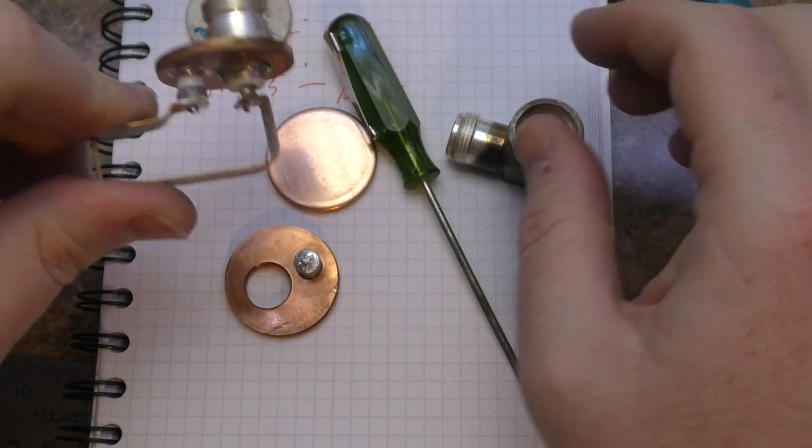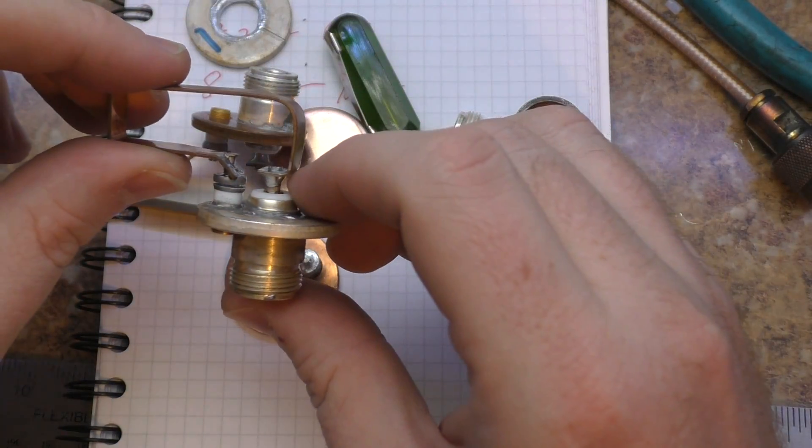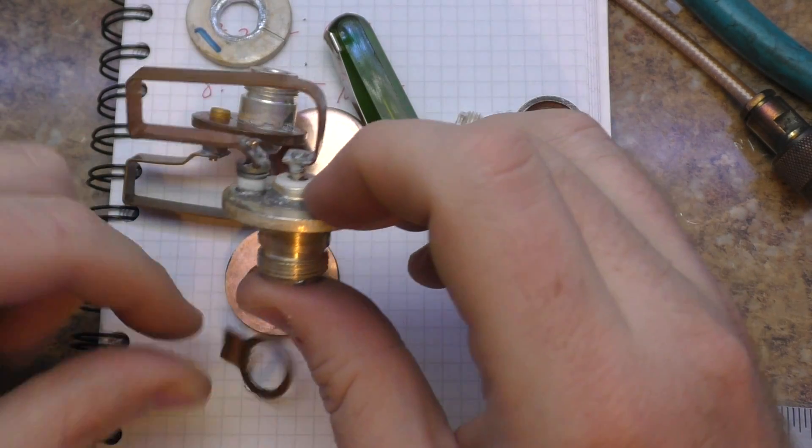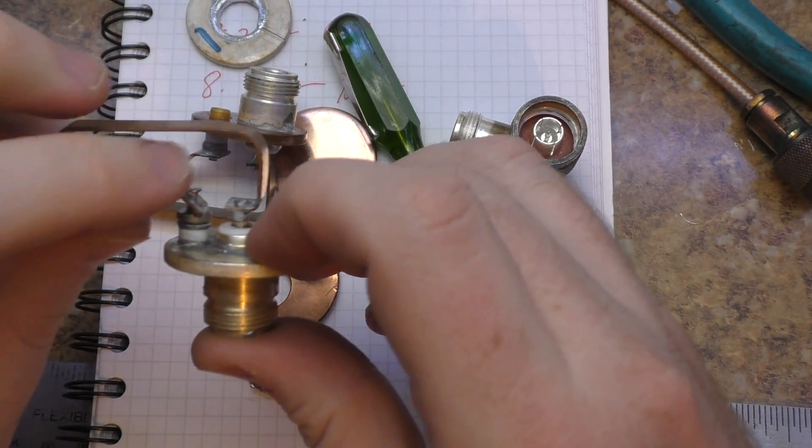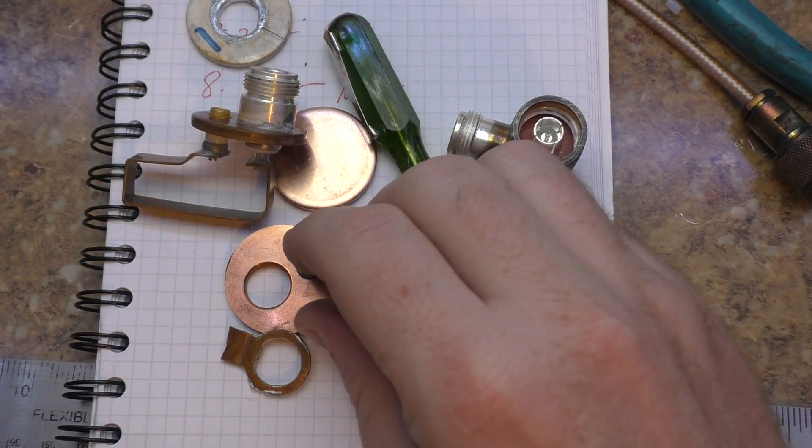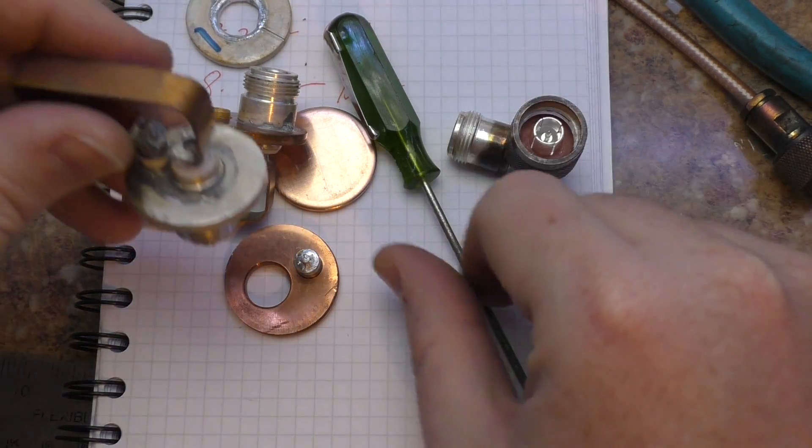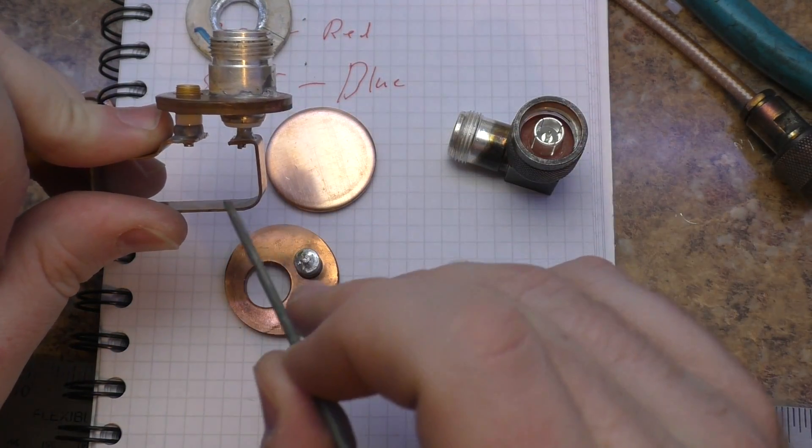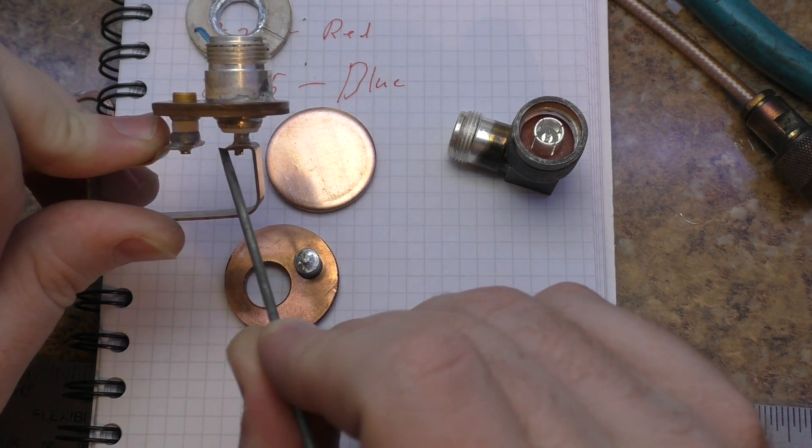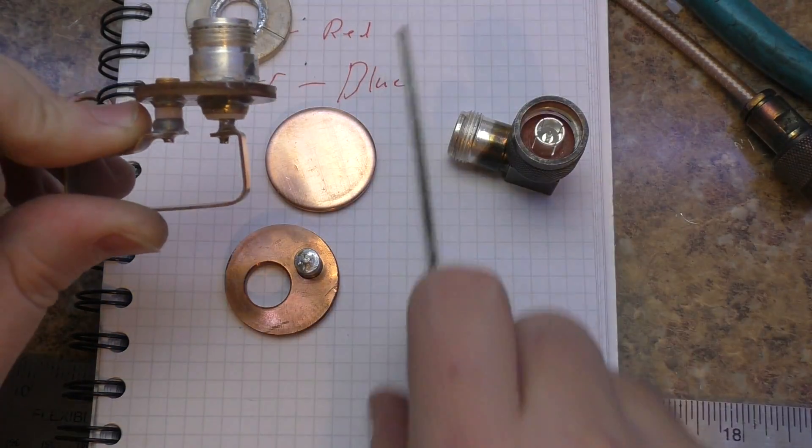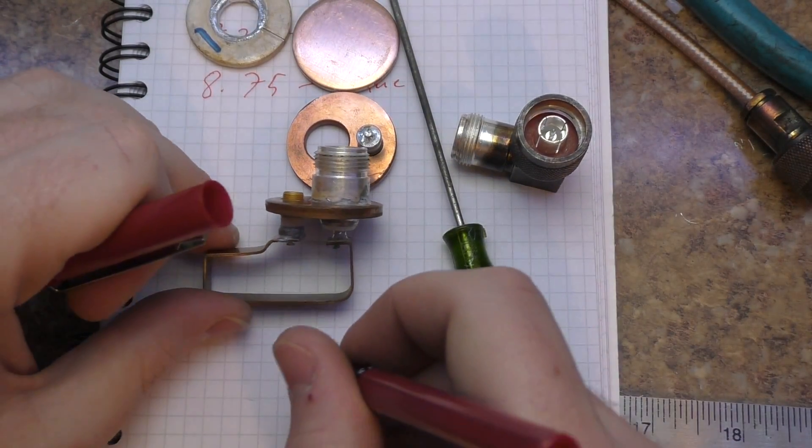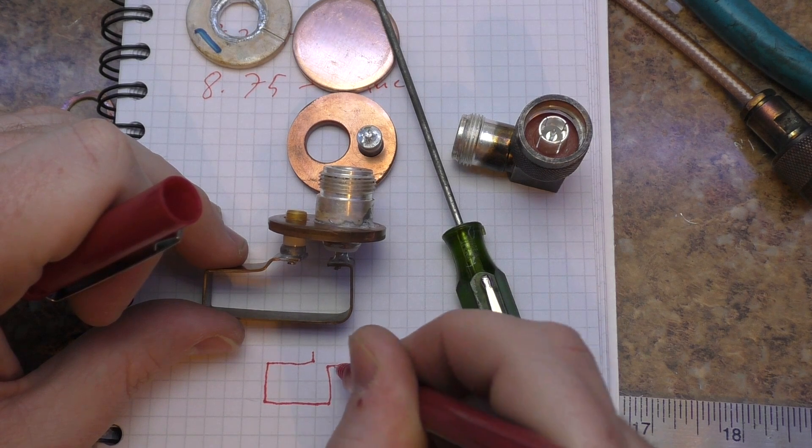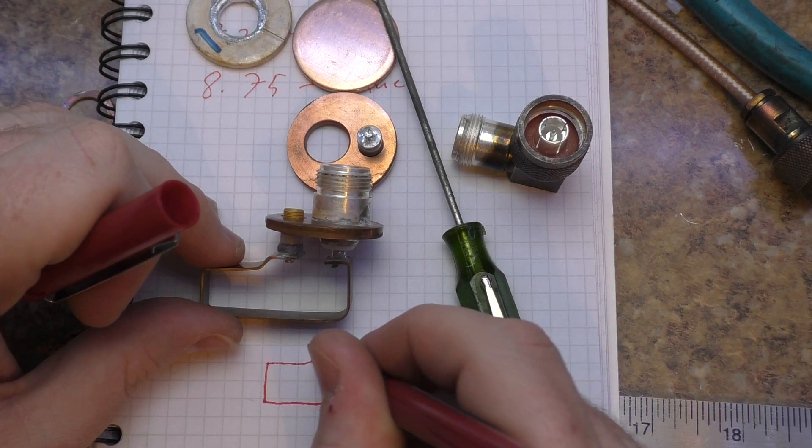So the only problem I ran into, these are the first ones I did. And I copied the same way of doing it here. There's a little piece, this actually sits right there and then goes into this. So it's just removing it. You can actually see this capacitor here is broken because it's a test one. But this, because it's in the center, fits in the hole properly. What happens now, I had to flip this so that instead of going around this way and over, I actually go down this way and over here. So I'm having to redo these. Instead of doing a, basically what this is doing, you're going down, over, down, like that and back up and then over and then it connects there and you have this flat part to connect there. So it works out pretty well.